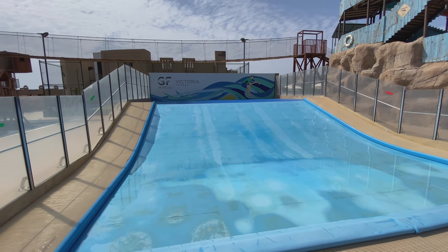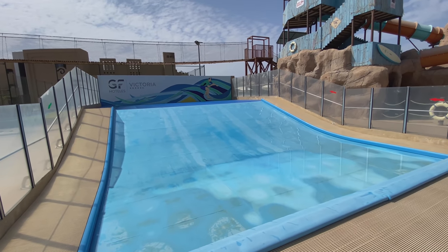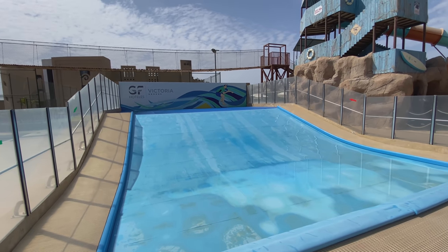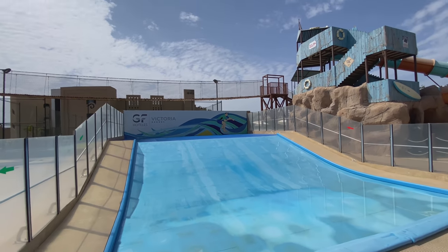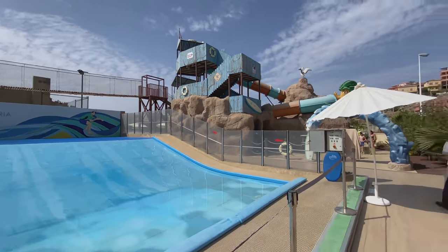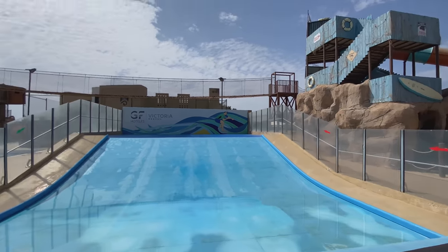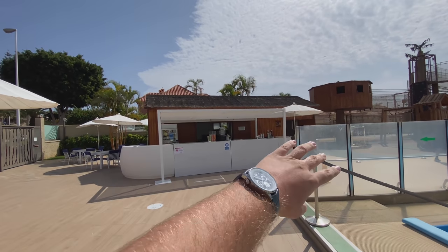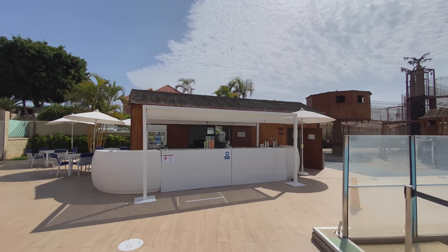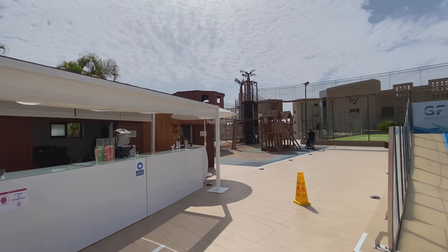If anyone knows what Royal Caribbean charge, drop your comments. But probably more than 10 euros for 7 minutes. But I think that's pretty fair, especially for the rest of it, which is pretty much all included from what I understand. Stunning area. It's got everything you can think of. Even the outside toilets are all themed with a little thatched roof. It's a stunning area.